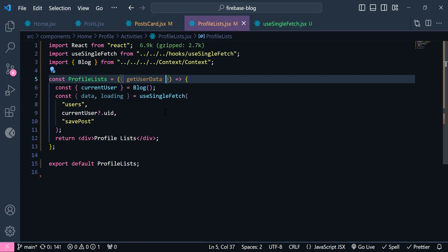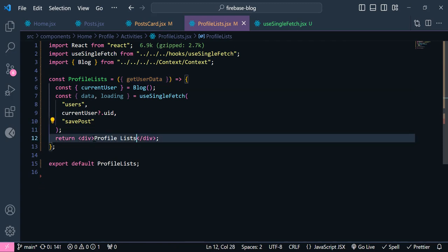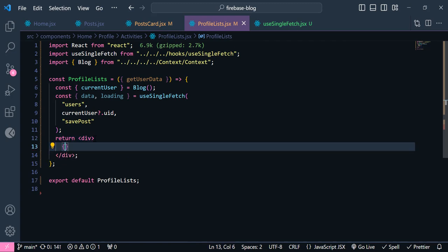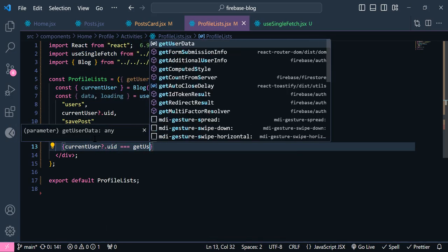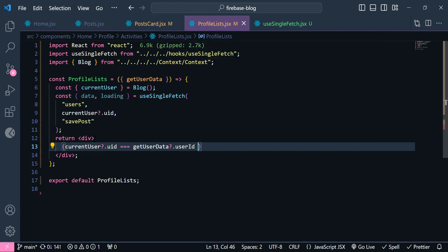So now we need to check whether the user which is logged in is matching with this post id.user id or not. So inside this div, I'm going to set a condition. So I'm going to say if this current user dot uid is equal to this get user data dot user id, then I want to display post here.